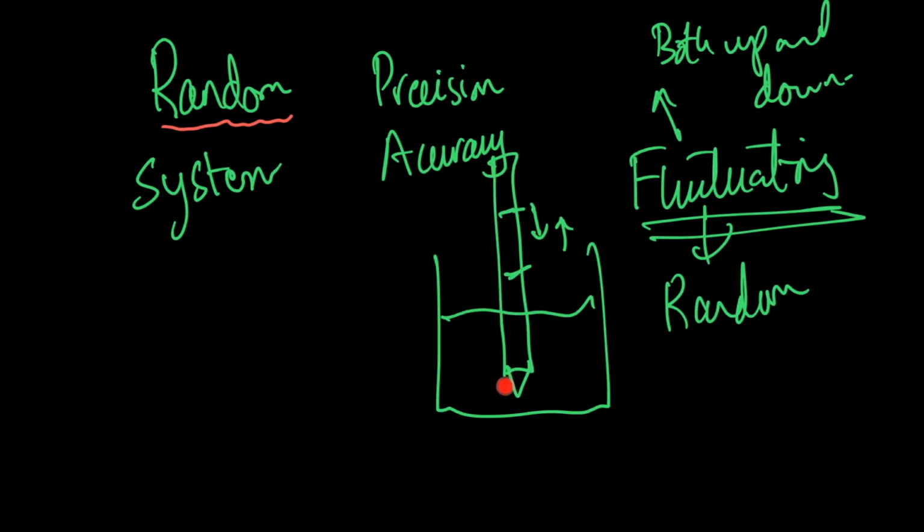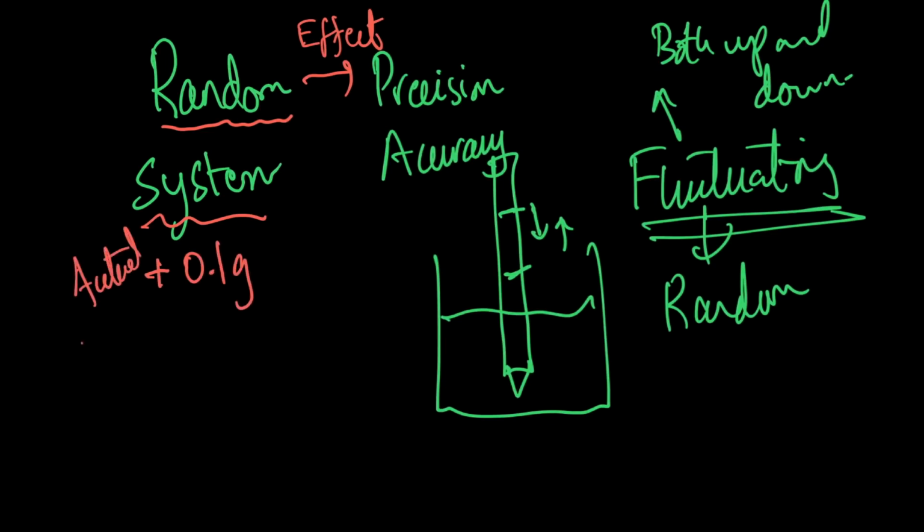So random error means that the value is going very, very down and very, very up. So you see big fluctuations. As a result, I hope that the thought that comes to your head that random errors affect the precision of a reading. And what was systematic error? Systematic error was one-sided. One-sided का मतलब है जैसा पहले कहा था, your reading is always 0.1 gram above the actual value. So you're always differing from the actual value. You won't ever get to the actual value. So systematic errors end up affecting the accuracy of your measurement.